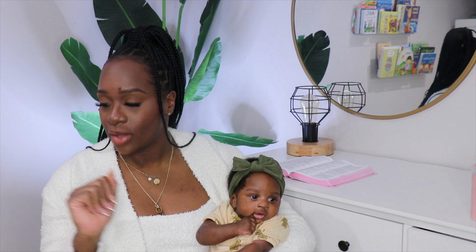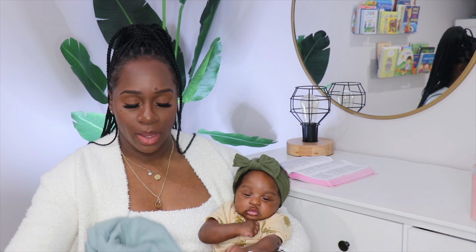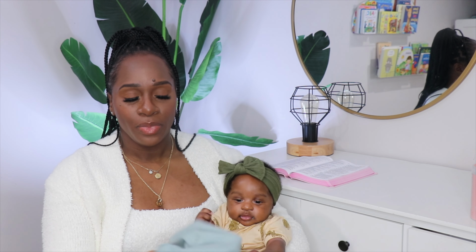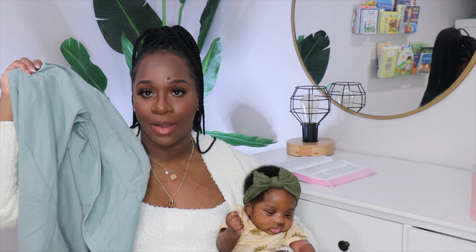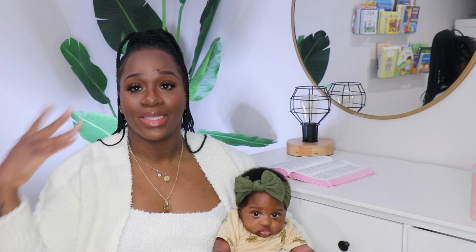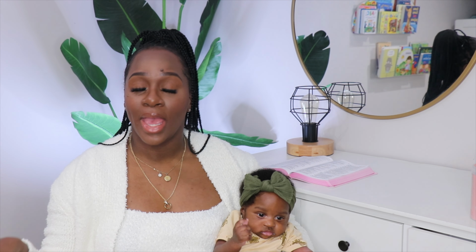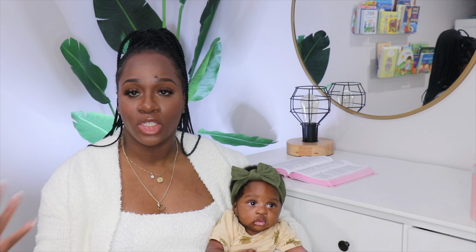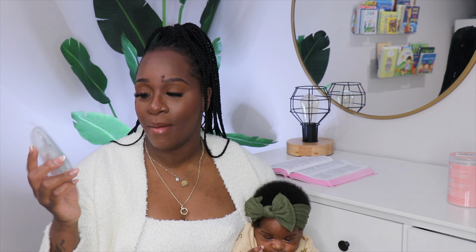So this is a sea foam green, and because I didn't know what sex baby I was having, I opted for the green, but I definitely want to get a light pink or mauve pink color, just so we have a second option so that the lounger doesn't get dirty. But you can put them in the lounger without a cover if that's what you want, and you just continuously wash it.